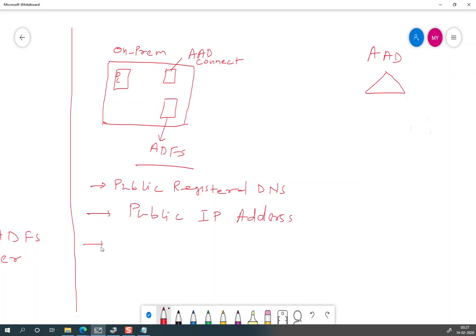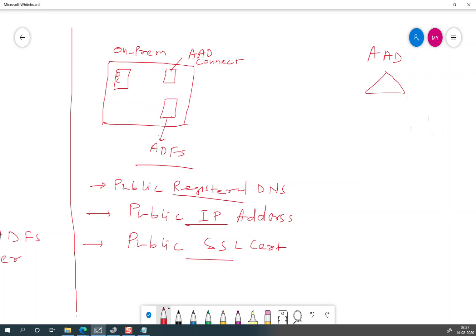Then I also would require a public SSL certificate. So as of now, what I have done is I have created a few resources here. I already used the publicly registered DNS, and you have just noticed that activity. A public IP address is already available on this machine, and now I would require the SSL certificate.